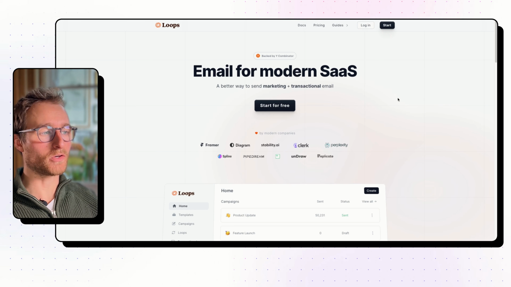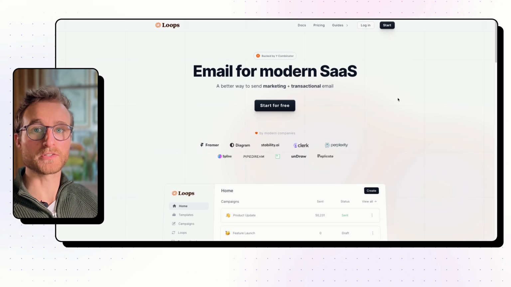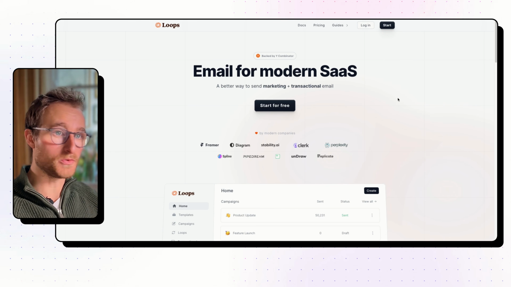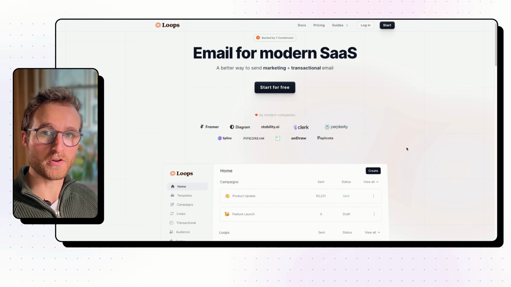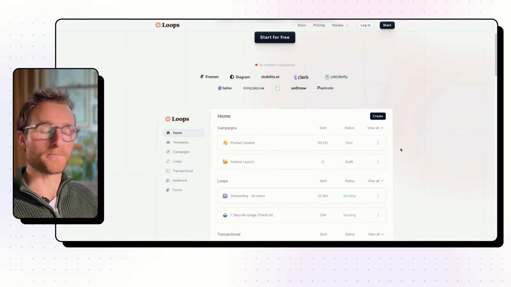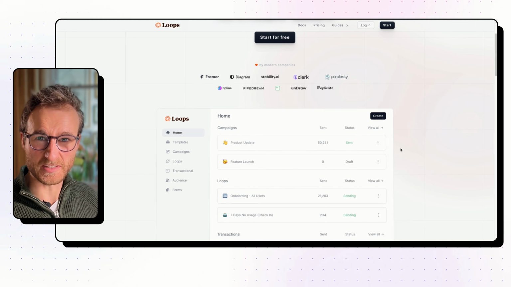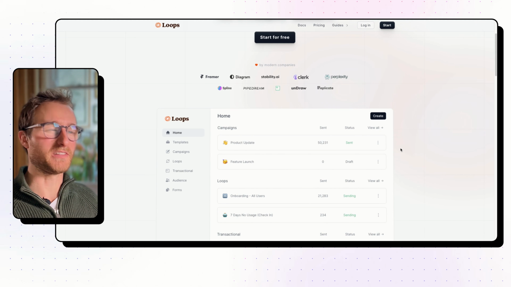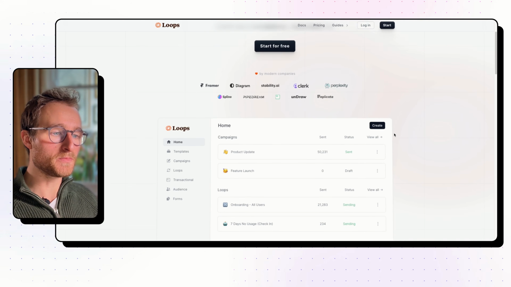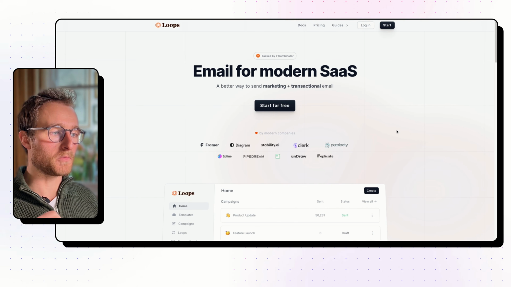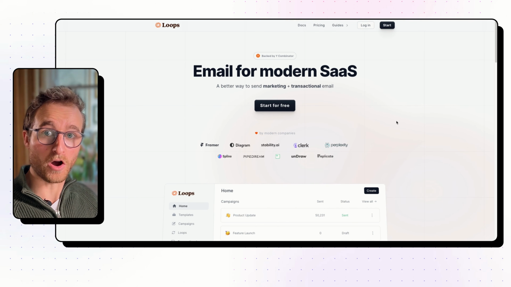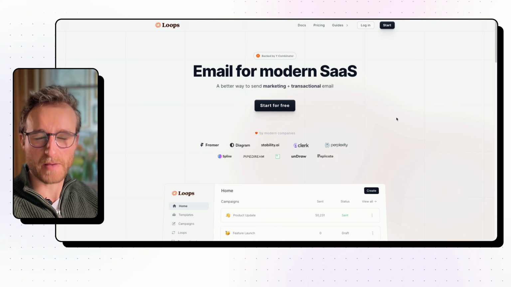Today we're going to learn how we send transactional emails from our Babbel application using Loops. And Loops, if you haven't heard of them, is a really interesting player in this ecosystem of email service providers. You might have heard of MailChimp or Postmark, SendGrid, MailerSend. Loops is a new player, but quickly becoming the favorite of a lot of startups because they're really, really simple to use. And they're also just as powerful.